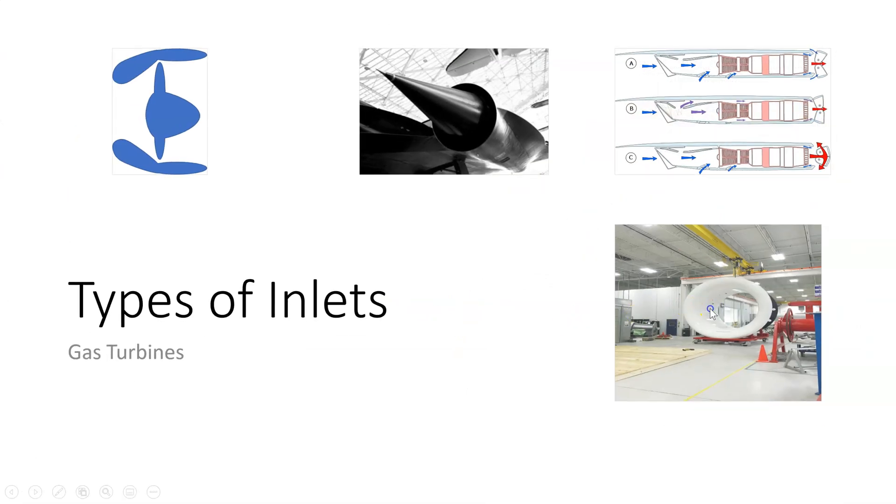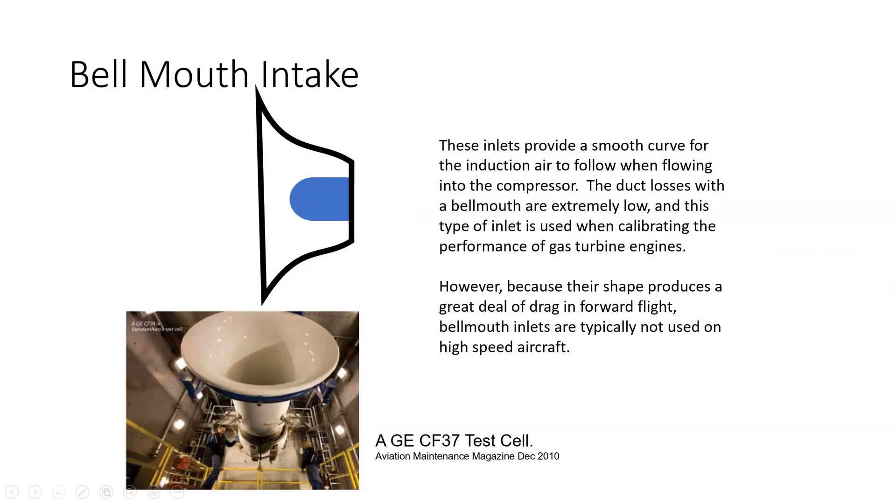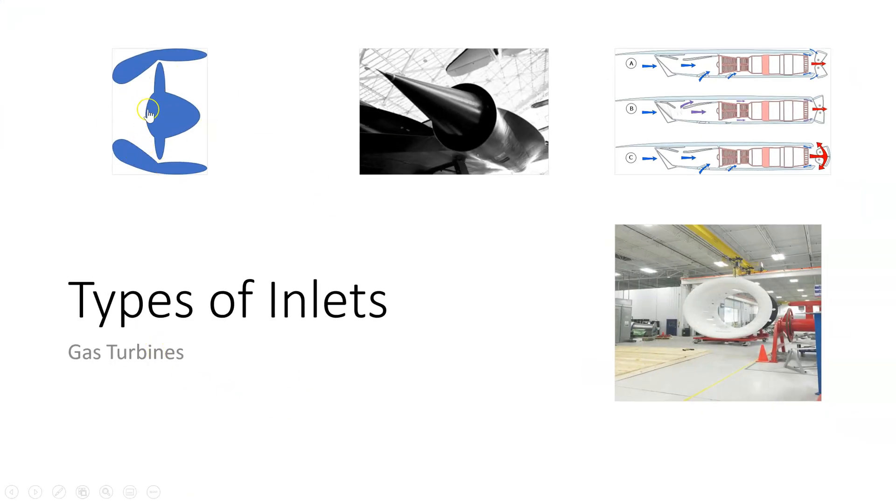The final type of intake I'm going to look at is the bell mouth. So an example here, this is an engine in a test cell, so they're going to run it up after manufacture or after an overhaul. And it just provides a steady stream of air into the intake. You might also see that type of intake on the inlet of a no-moving, low-speed aircraft, like a helicopter. So helicopters with no speed, you might see this type of intake on that. So there are the various different types of intakes that we wanted to cover. We saw the pitot type, which is a divergent duct for subsonic. We saw the convergent-divergent duct for supersonic aircraft. We saw the variable geometry intake for aircraft that want to fly subsonic and supersonic. And we looked at the bell mouth intake for engine test cells and for helicopters.